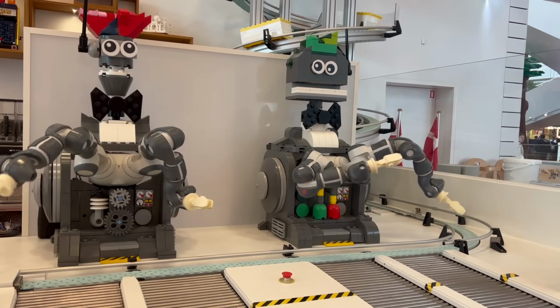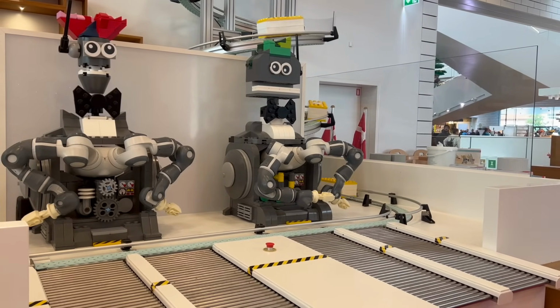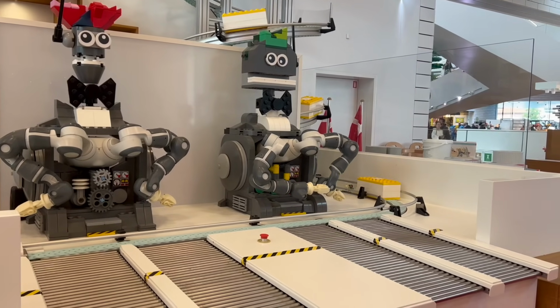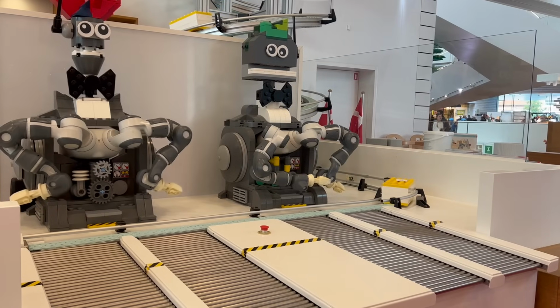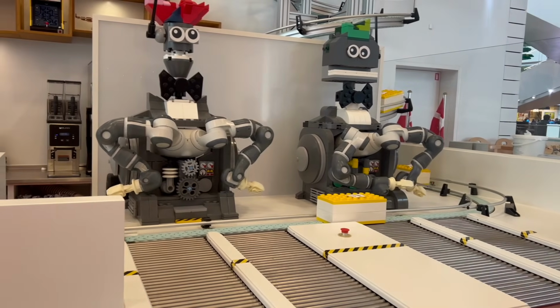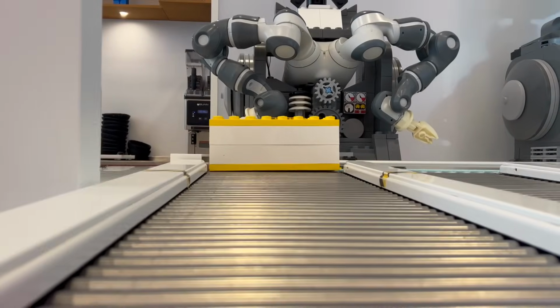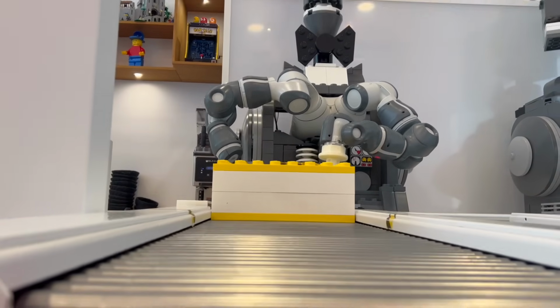So your mileage may vary depending on what server you get, but it was still a really cool experience and was actually pretty fairly priced. Usually for specialty restaurants like these, where they have some sort of a gimmick to it, the food is pretty expensive and not worth it, but I seem to remember that the pricing was actually rather good, so I definitely would recommend checking it out if you have time, if you're in Billund and at the LEGO House.